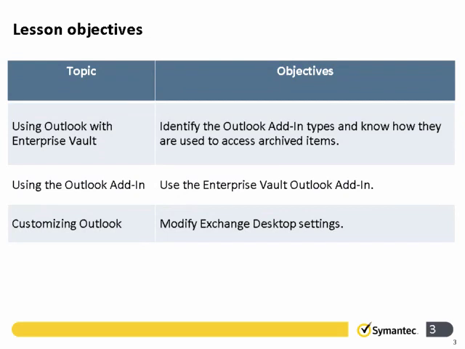So for this lesson, we're going to be looking at how to use the Outlook add-in to your Outlook environment so that you have access to your Enterprise Vault environment. We're going to look at how we can modify those through desktop policies. In an earlier lesson, we talked about how to set up desktop policies, and we're going to look specifically at those desktop policies that apply to the Outlook client.